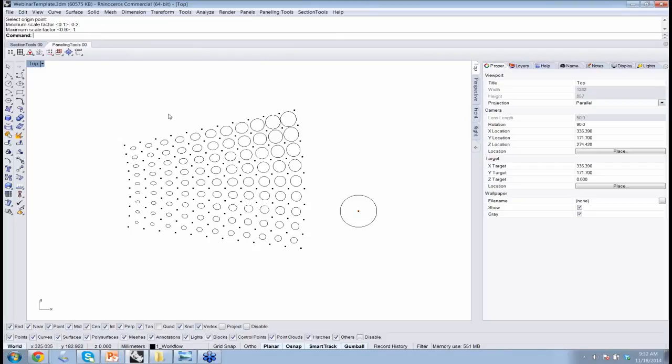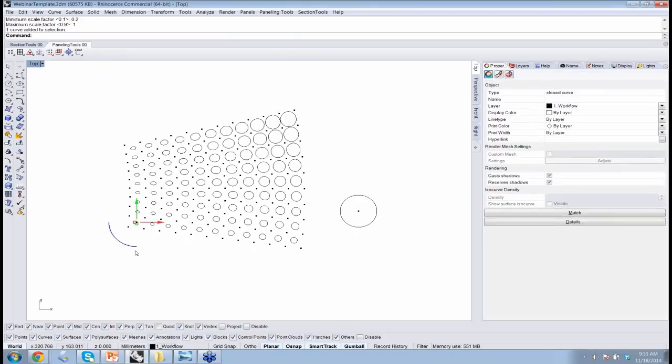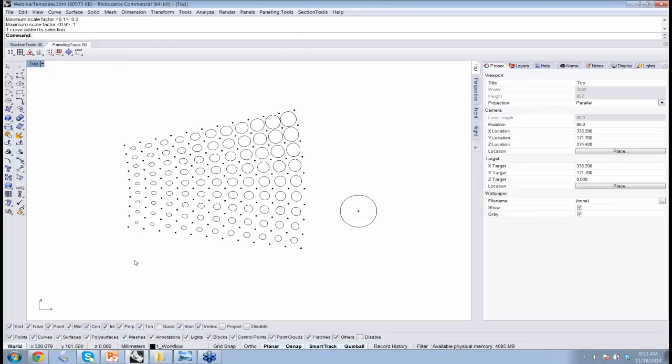Once you press enter, you'll notice that your circles have been populated. The ones that are closest to my attraction point became the biggest circle. And as you move to the furthest, it took basically the smallest circle towards the end here.